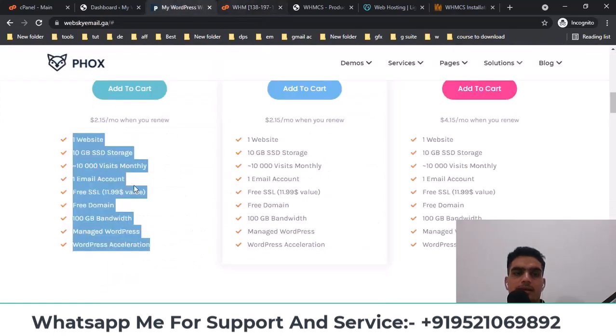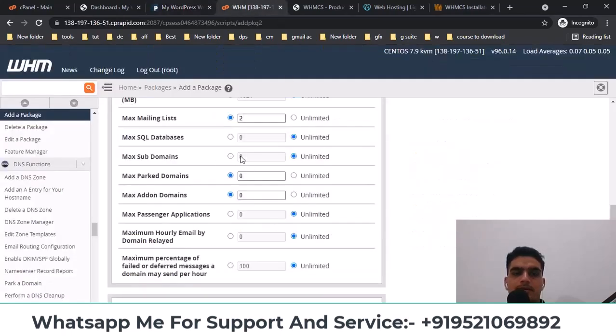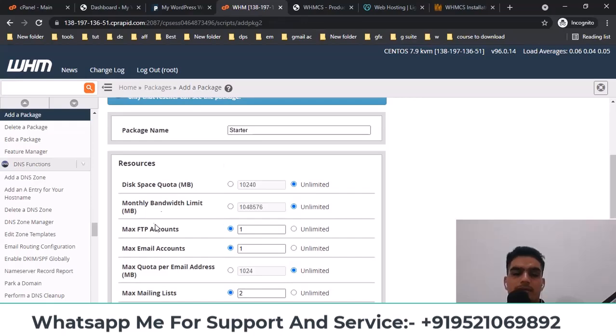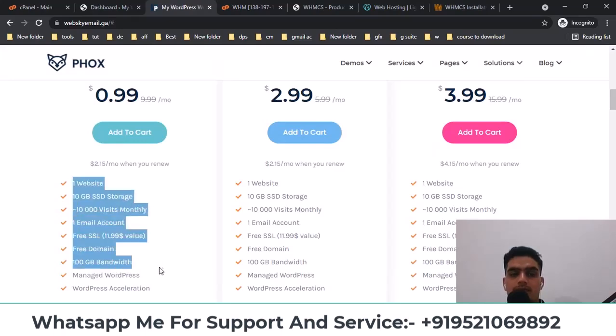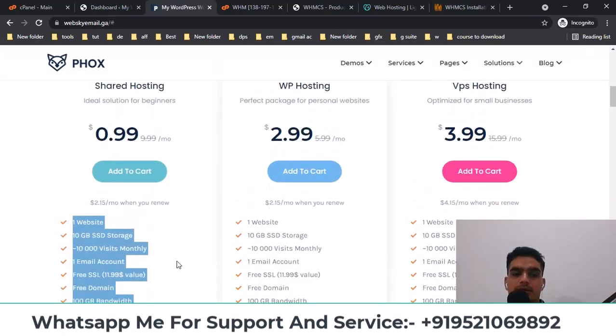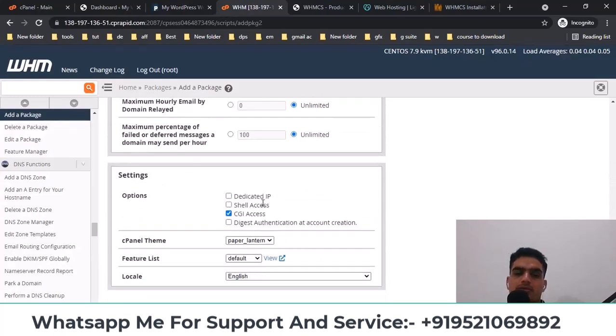For example, if you're giving a subdomain to the client, you can create 5 subdomains, so keep 5 here. For MySQL accounts, make it 10, and for admin domains, you can decide whether to include them or not. Or if you want to limit it, then you can limit it. Parked domains, let's say we've done 1, okay. So the same things here, all the features that you're showing to the client here, that they'll get in the starter plan, you need to set up the same things here. The package has to be created.